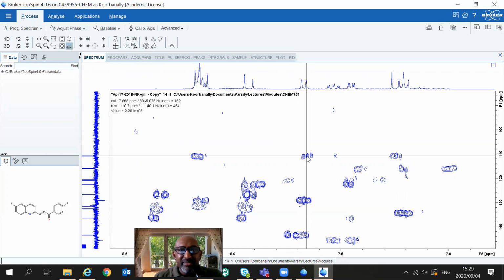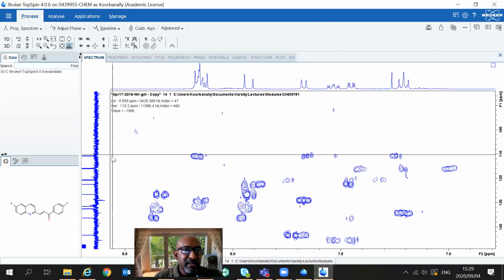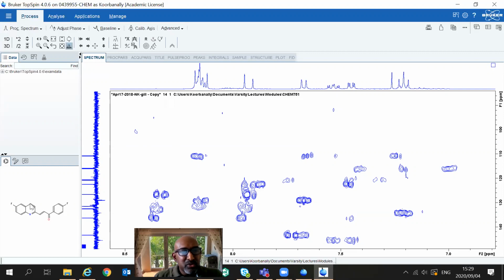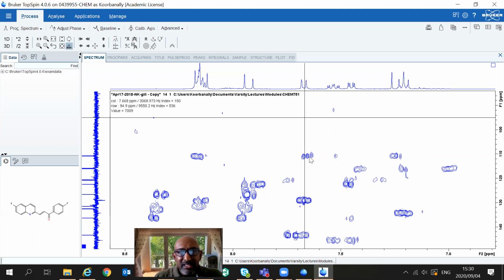I'm going to see if this carbon atom here and this carbon atom here can be anything in this vicinity. I notice this proton can also be coupled to this particular carbon, and it can also be coupled 1, 2, 3 bonds to that carbon on this double bond. So I can expect to see 2 other protonated carbon resonances correlating to here. And that's what I'm seeing.